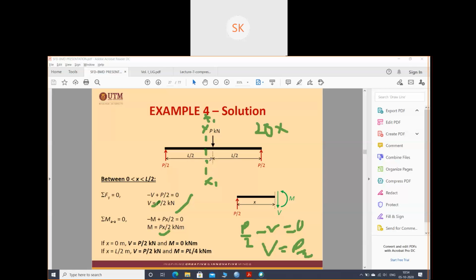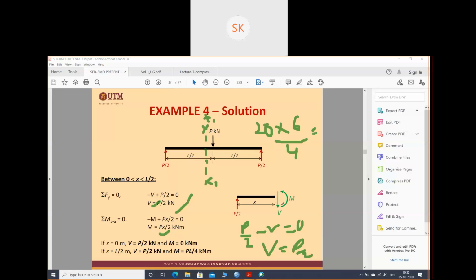20 into what is the L? It was the complete L. How much was the distance? Total distance. If you have drawn the question, you will know what the complete distance was. Write in the chat box what the complete length given in the question was. P was 20. What was the length? 6. Okay, thank you. So 6 divided by 4.